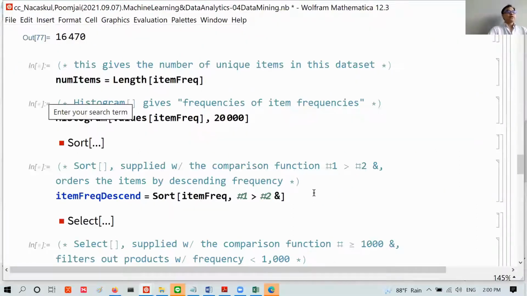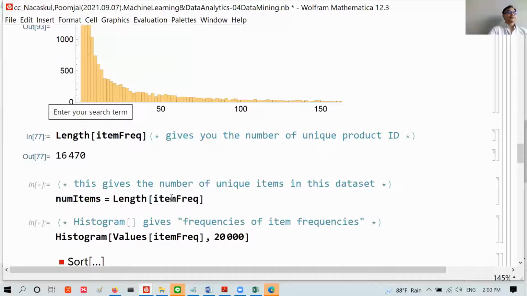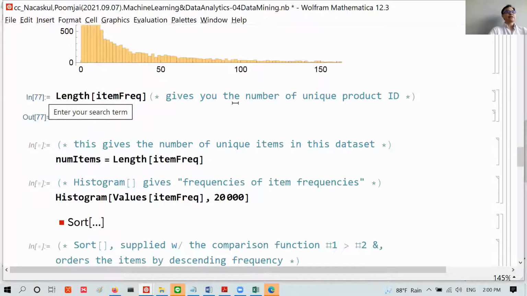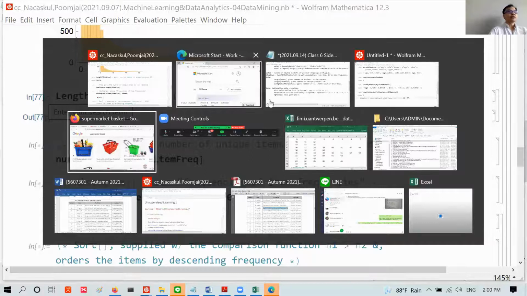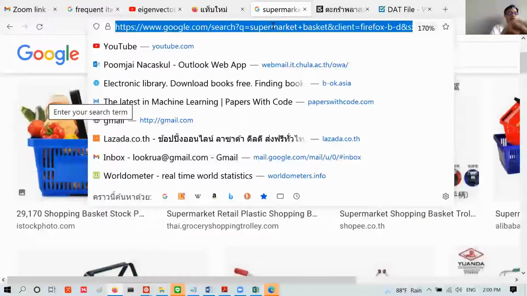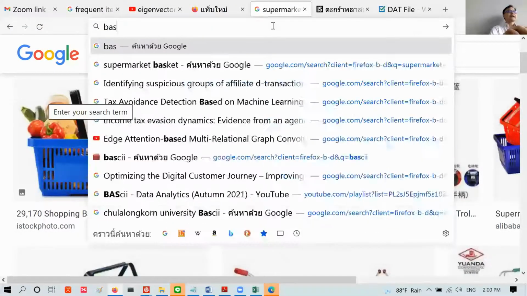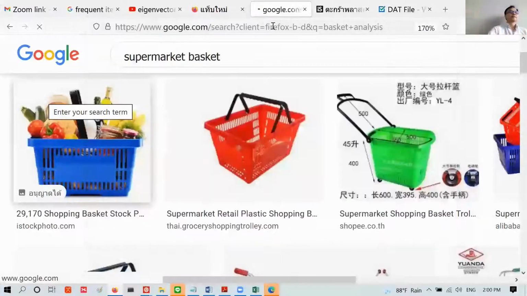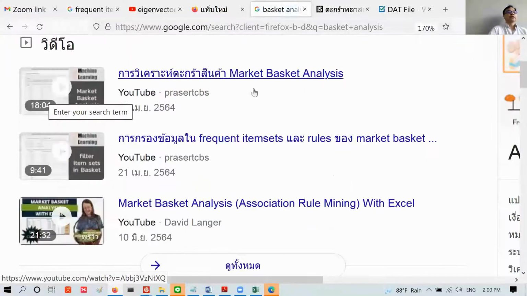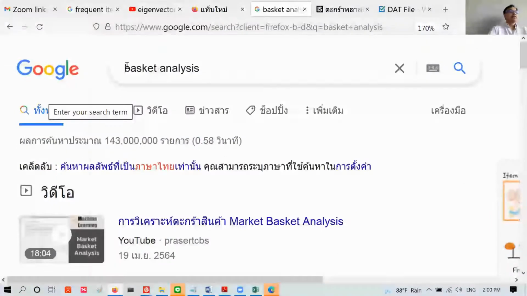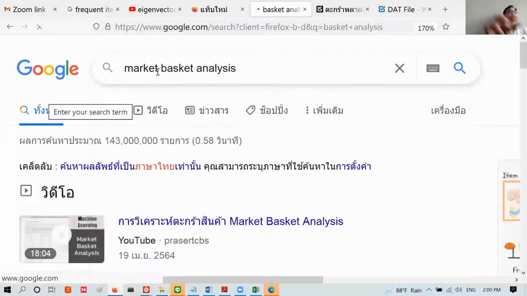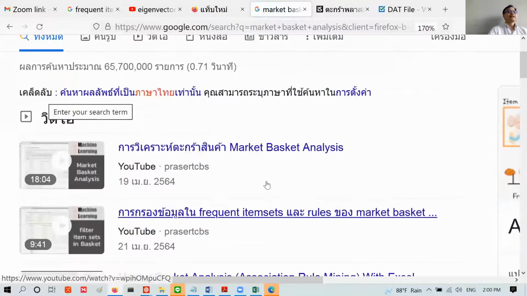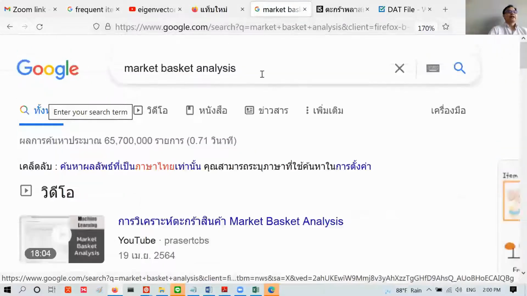So now let's do a little bit of analysis. What is actually a basket analysis? Well, we can search. Just Google basket analysis. Better yet, use the words market basket. And sometimes they like to make a funny acronym like MBA.